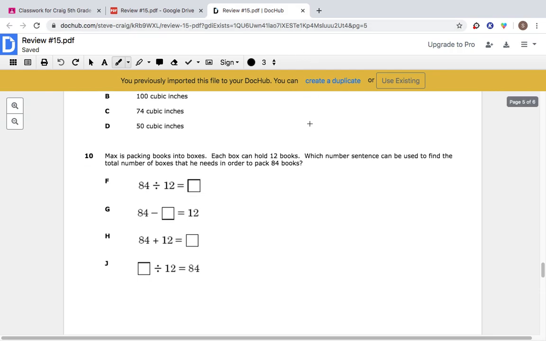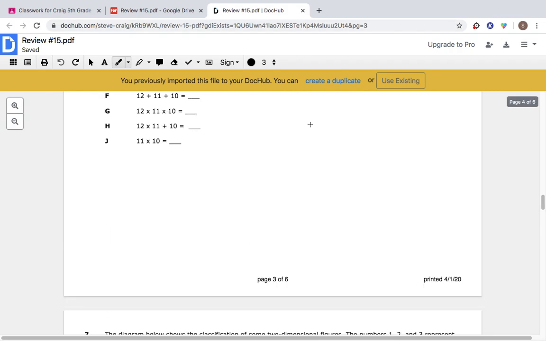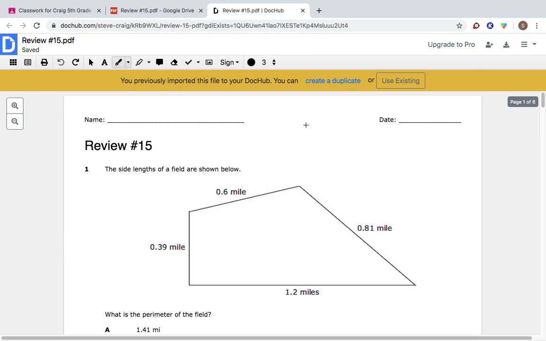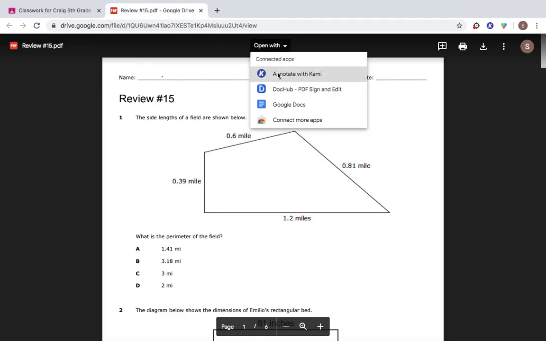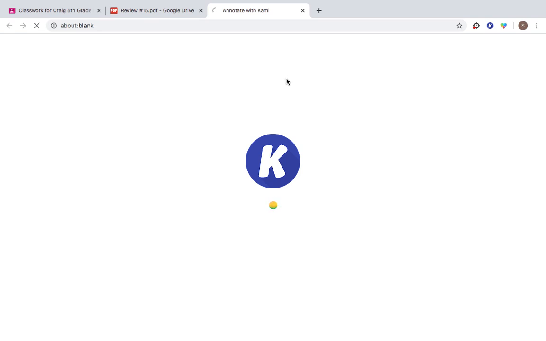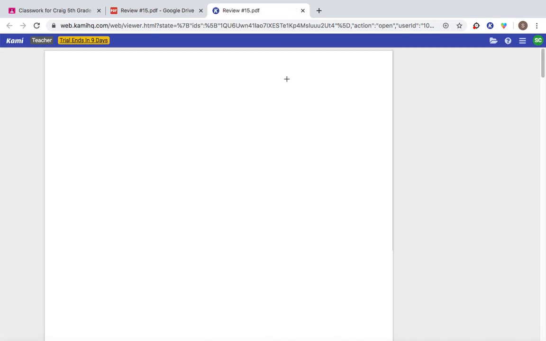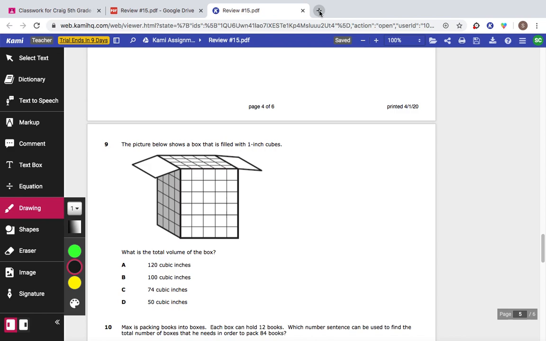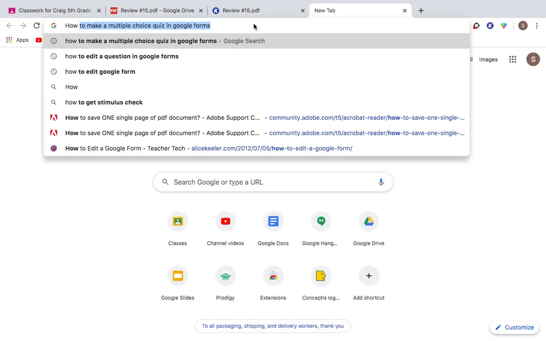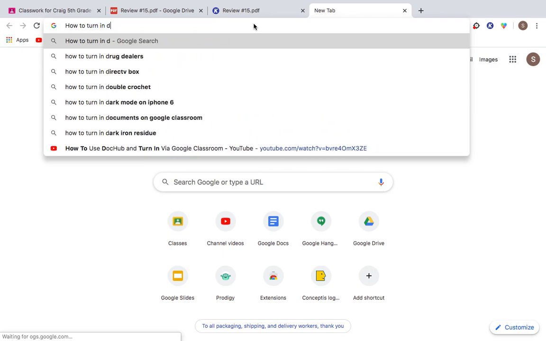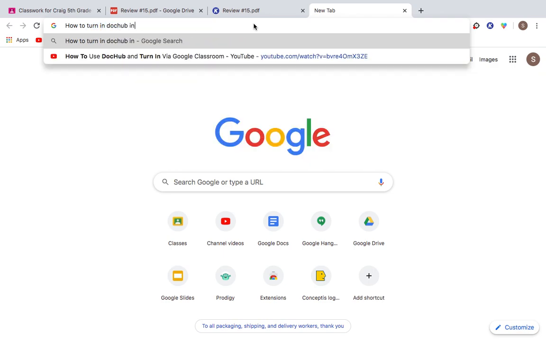Now, I'm more familiar with Cami than I am with DocHub, so I'm going to go ahead and get out of that, and I'm going to open it back with Cami. To me, it's easier to turn it in with Cami than it is with DocHub. If you're having a hard time figuring out how to turn it in, then you just might need to open up a new tab and say how to turn in DocHub in Google Classroom.